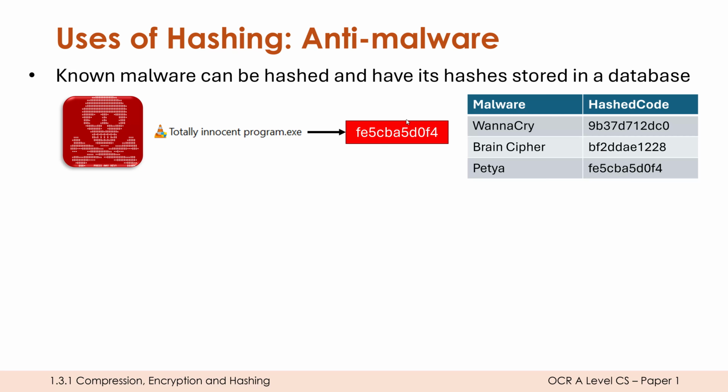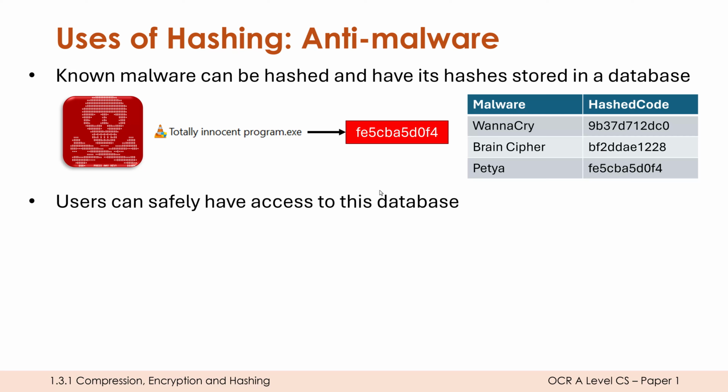I might find that actually this is already in the database because it's been discovered already. But if I get a new hash value, I've discovered a new bit of malware. I add it to my database. And this is all at the company's end. In terms of our users, well, the users have the anti-malware software installed on their computer. This database can be included within that anti-malware software.